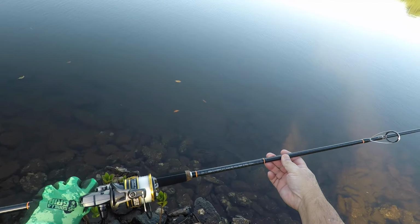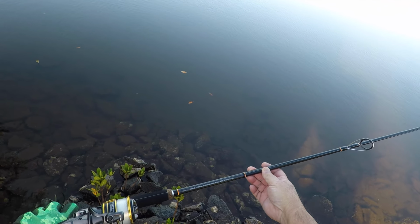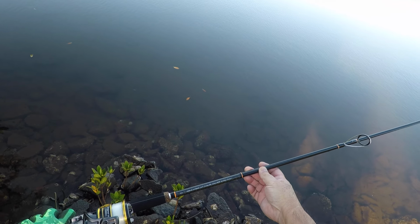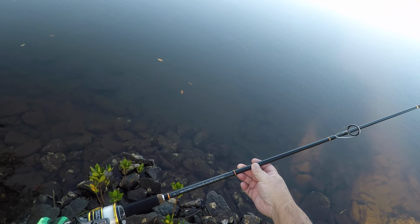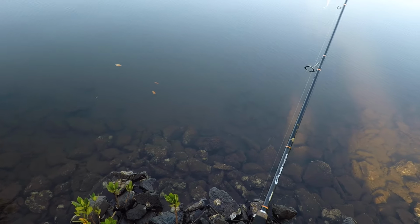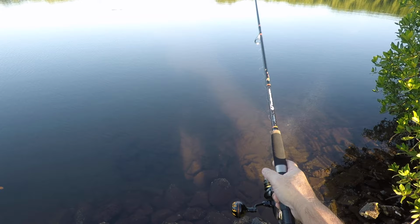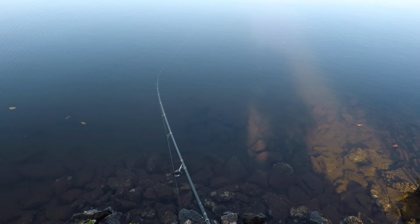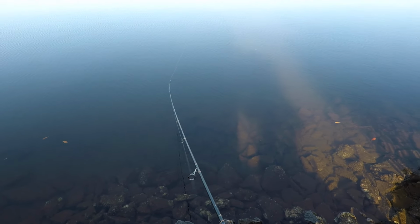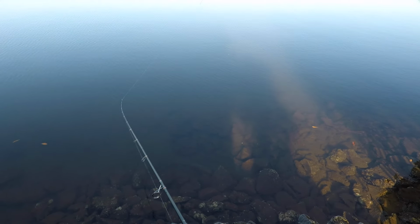So let me read you some of the specs here. This is 10'7" in 2 pieces. It's a medium heavy. Action is medium fast. Rated for 8 to 20 pound test line and half to 2. Now, normally when I hit areas like this, I tend to use SSTs and Guide Select Pros that go 1, 1 1/4, up to 1 1/2. This one here is rated up to 2, and it shows. And the reaction, it shows. Just from the 2 small hits I got, if it wasn't for the rod tip registering something, I would have never known.